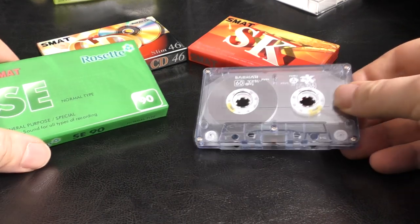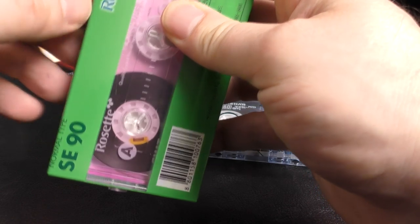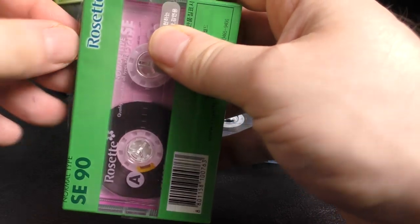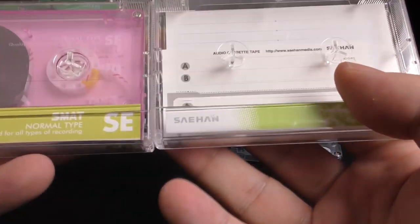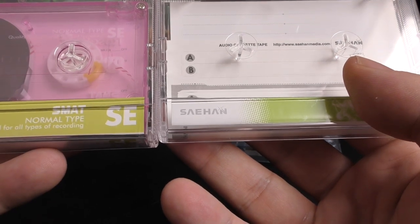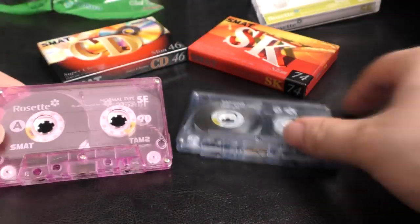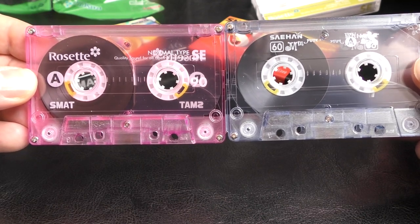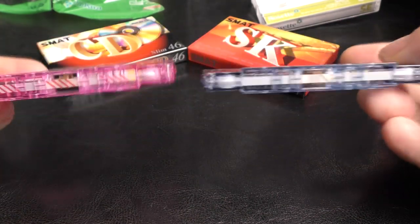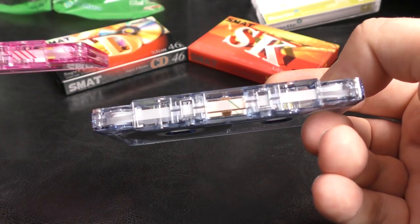So that's that one. Now let's look at this SMAT Rosette, because from what I can see, it looks surprisingly similar to this Saehan. Have a look. The case is the same, yeah. Let's just have a look, even though it's a lovely pink colour, but look. The shells are the same. The hubs are the same. The leader's different. That's got a quadruple stripe leader. That's got a single stripe leader, but they're both diagonal leaders.